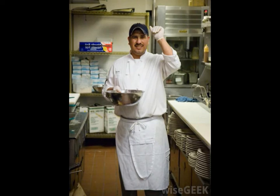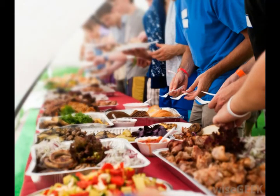Training requirements and advancement potential. Most line cooks have formal culinary training, and many of the top kitchens have strict educational and experience requirements. In some cases, though, cooks can learn most of what they need to know on the job, usually under the instruction of a dedicated sous chef. Being a line cook is often a career in and of itself, and the pay is often highly competitive. Still, there is usually at least some possibility of advancement for those with exceptional skills.